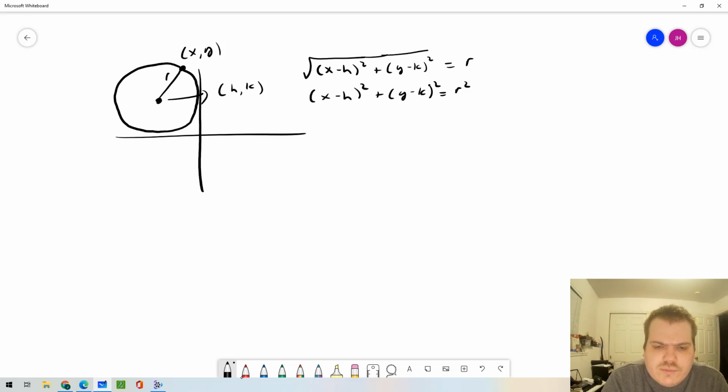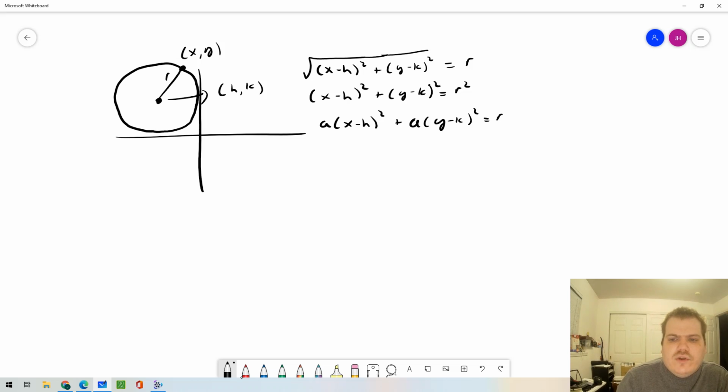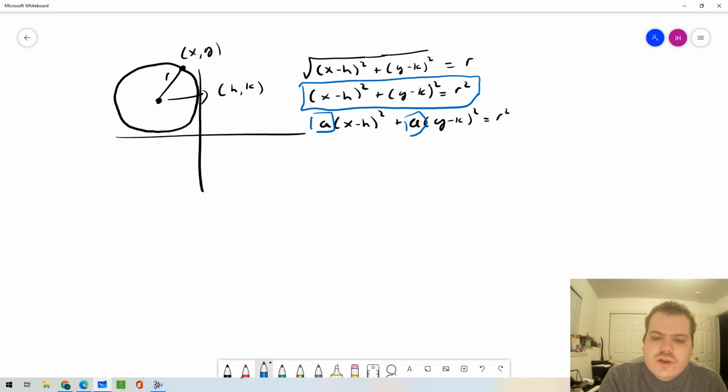Now I can also expand this by saying, well, if I wanted this to be a times x minus h squared plus a times y minus k squared, I can do that. The only condition again is this a has to be the same value as that a. We'll show what that does here in a little bit. In general, though, we can just let that be 1 because I can actually take it to be part of the radius if it's not 1 pretty easily. So my standard form is going to be x minus h quantity squared plus y minus k quantity squared. And I'll show you how we can do this here in practice.